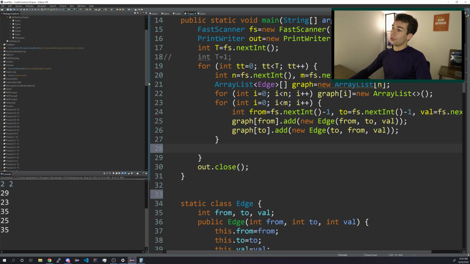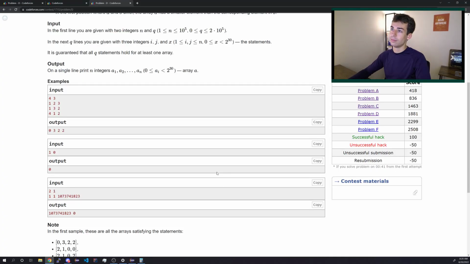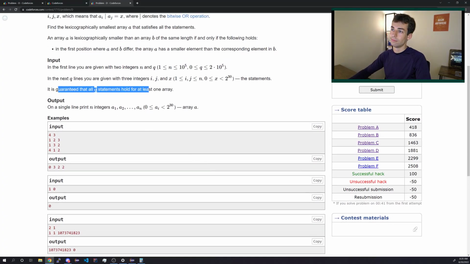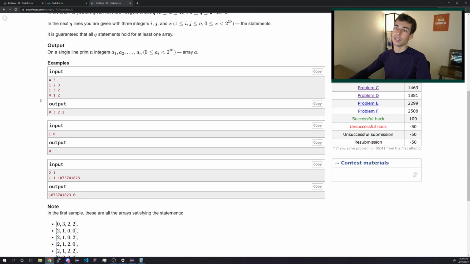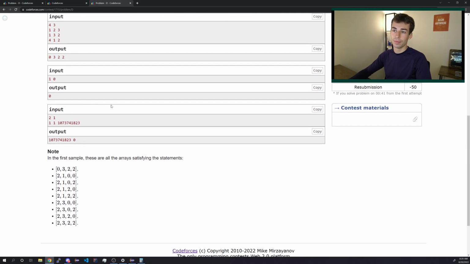Okay, so sometimes things are forced to be on, sometimes they're forced to be off. It might be impossible, right? Well, it could be impossible, but I guess they won't give us a case where it's impossible.